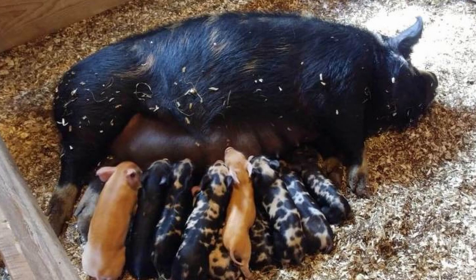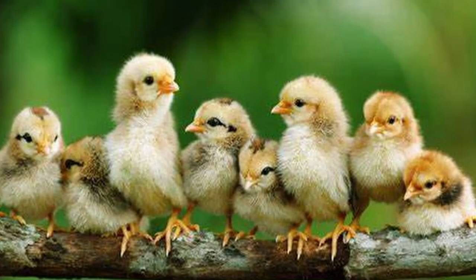The next benefit is that with heritage breeds it's often easier to maintain a do-it-yourself flock or herd. Many commercial varieties aren't able to mate naturally or don't do well as mothers — it's considered an undesirable trait for mass production. Heritage breeds mate naturally and tend to be fairly good mothers, making it easier to maintain your own flock or herd. This gives you a bit of self-sufficiency that many hobby farmers and homesteaders are looking for. You're not dependent on sourcing chicks, poults, or piglets each spring — instead you raise your own and potentially sell a few as income.